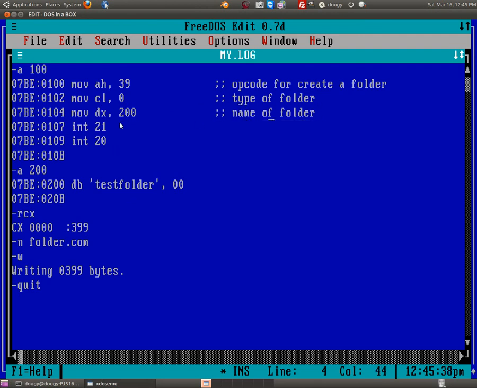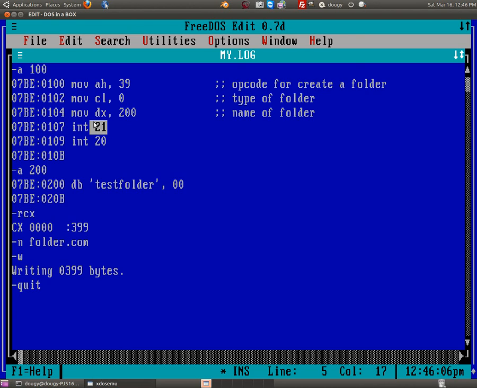Then int 21. Remember, int 21 is DOS specific only. There is int 10, which is similar to int 21, but is not specific to DOS. Int 10 is used by DOS and by BIOS, but int 21 is used specifically by DOS.